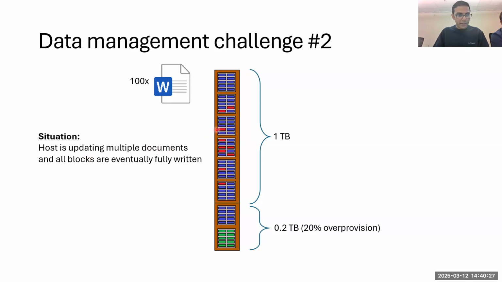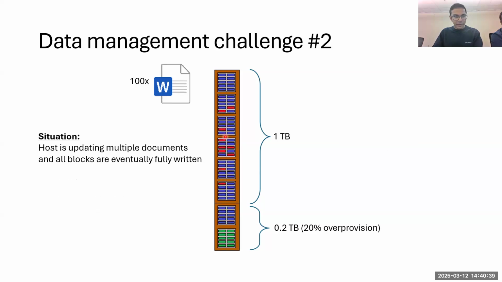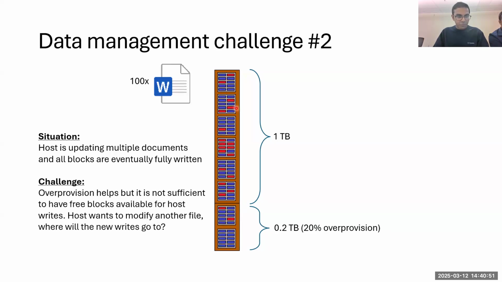Let's say the host is updating multiple documents. That poses the second challenge. Some documents are updated, and the updates are targeted to new locations. Let's say the host wants to update these contents again or update some of the other contents. More contents are updated, and as they are updated, they'll be written to new locations, which is the remaining over-provisioned area in the solid state drive.